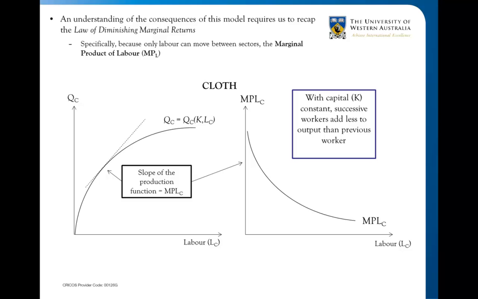Remember, at this stage we're holding capital constant, right? So again, remember, marginal product is kind of a short run thing. We're holding one of the factors constant, capital, and we're allowing labour to vary, which is what gives us that diminishing marginal returns. Now, of course, I'm not going to do the same thing for food. But then we'd be holding land constant. That's our fixed factor of production, and we could allow the quantity of labour to vary in food.